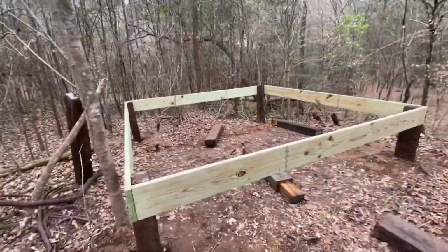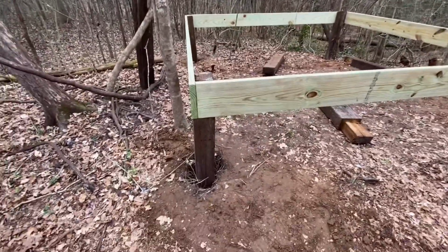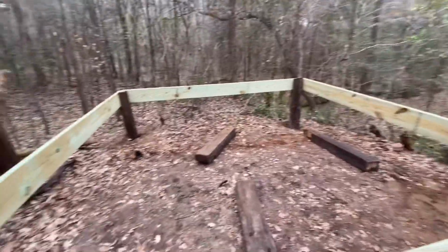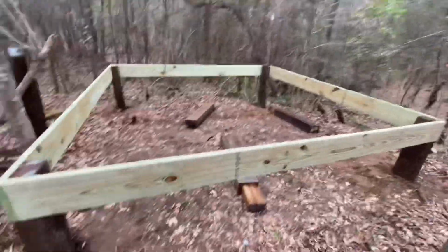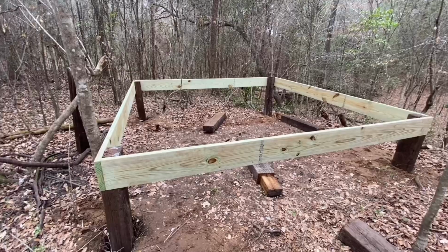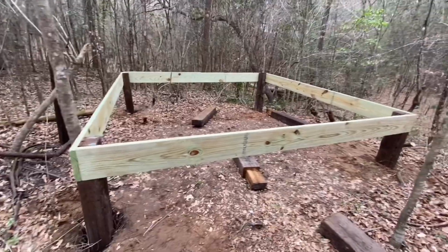So look at this. We have got a frame for a foundation up. So we had to go on the ground deeper here, and not so much over there, because it's on a slope, but that's okay. Looks good. Man, it's big. 12 by 12 is gonna be really, really nice. So ultimately, we'll put the rest of these posts in. That post hole digger was a godsend. It made easy work of this.